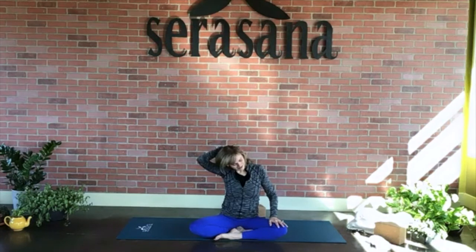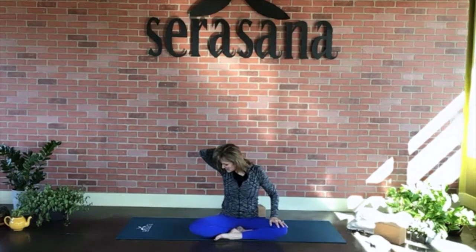Sitting up nice and tall, meeting back in easy pose. Take our shoulders, reach them up towards our ears, roll them back, squeeze the shoulder blades together. We're going to raise the right hand like a cactus, reach it over our head, find that left ear — maybe close your eyes. Draw that right ear towards the right shoulder; such a good stretch. Squeeze the belly button in towards the spine. Let go of all the tension from the week, all the noise. Then take the right hand and draw it down to the back of the skull, maybe the neck — give yourself a little massage. On the next breath, draw your nose towards your armpit, squeeze the belly button in. You might feel a nice stretch up across the left side of your neck, maybe the shoulder blade, the spine.